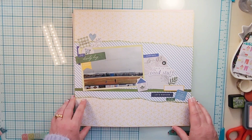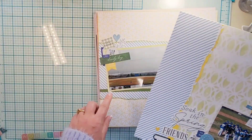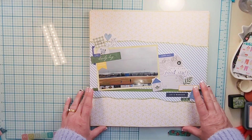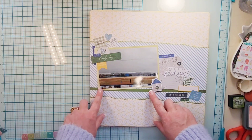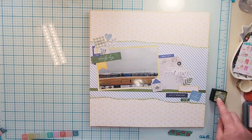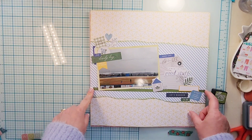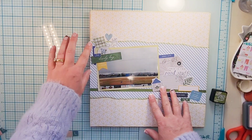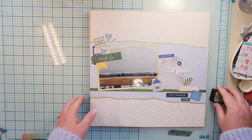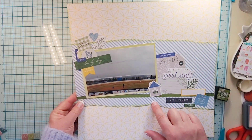I also did a companion page to that one. Their school colors are yellow and blue, so I used the inside piece I tore and laid it horizontal. I backed my photo by taking white cardstock and doing Peeled Paint on it to get some of that green. This is just one of those strips from that first strip of paper — the backside — laid down as a nice little shelf, with a little cluster up top and a little cluster down here. The house embellishment is perfect because they're playing on their home field. I also used Peeled Paint to distress the edges of the background as well as the striped paper.